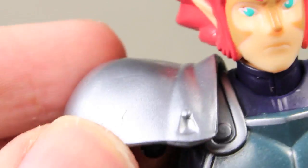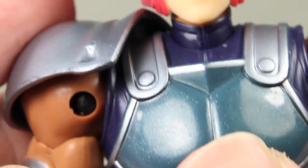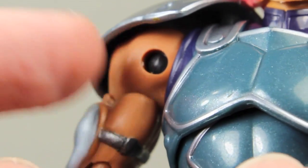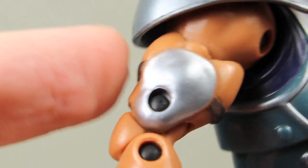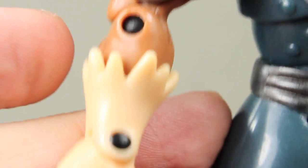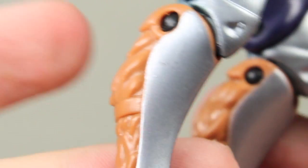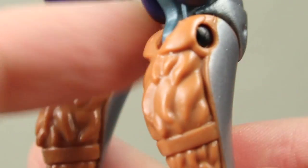It's very cool, and he has this shoulder pad, which is removable if you want to take it off, but I'll keep the look. The one thing I know a lot of people complain about, which I agree, is the joints that are showing. They should have painted the joints or done a better job. I know those joints have to show, but they didn't have to be that color. Bandai is notorious for that, so that is a minor thing, but it doesn't take away from the playability of this.